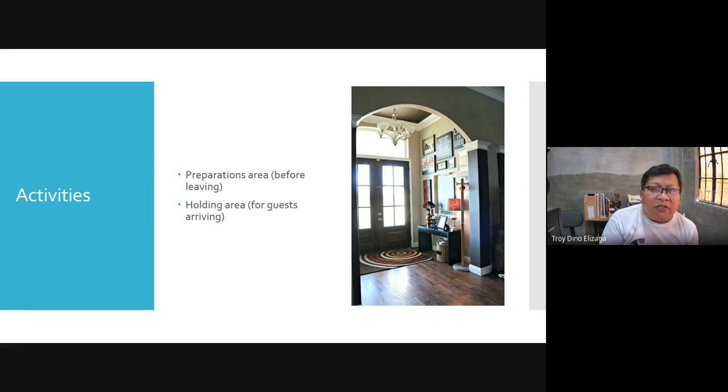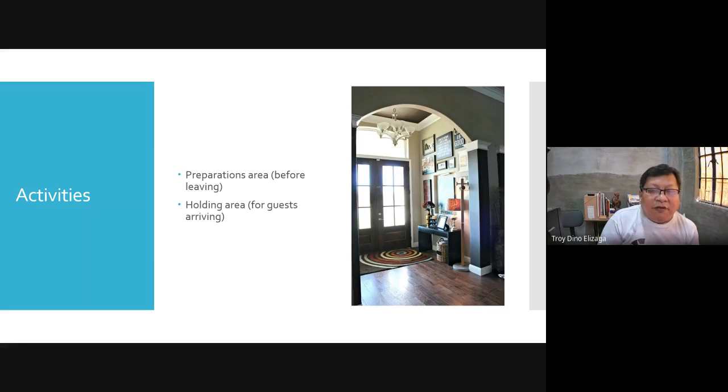I already mentioned this when we talked about the powder room, which I said should be near the entrance hall, because this is a preparation area for before leaving, and a holding area for guests that arrive. So if you have a guest, you can make them wait there while you call on the master of the house or whoever is called.